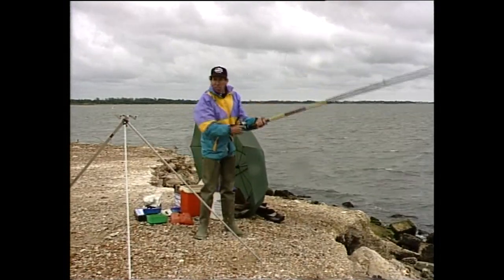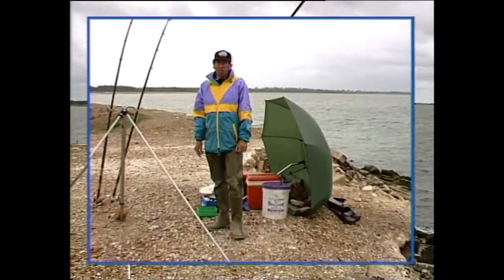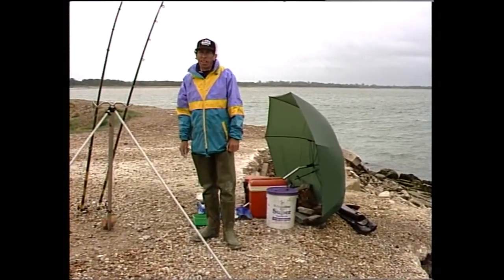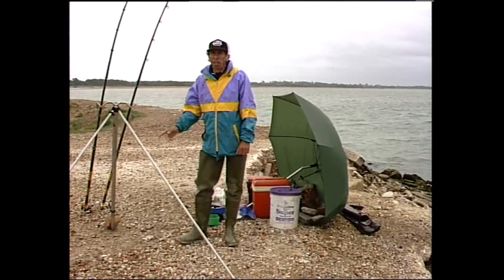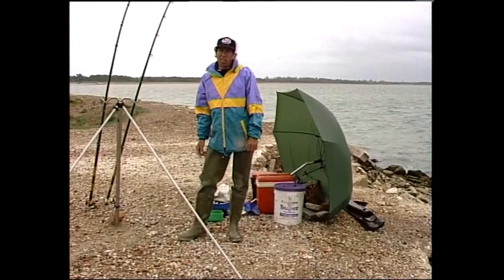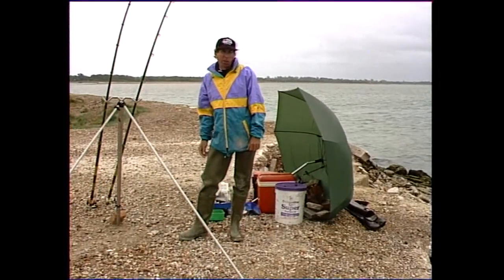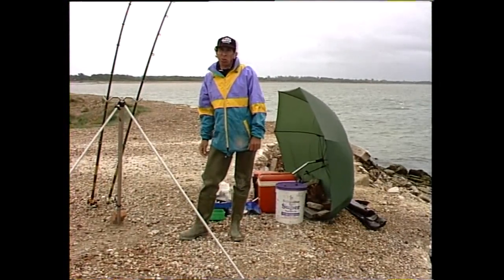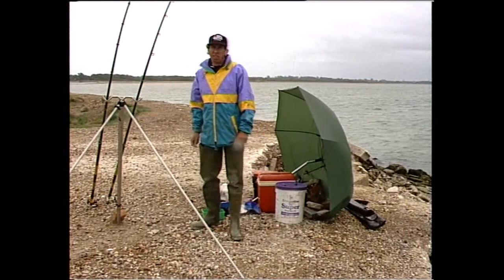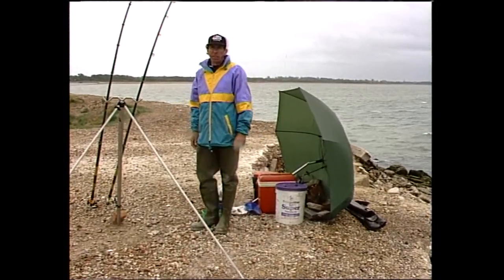Right, now we'll get to some fishing. I've got two rods out now. It's identical outfits, but I've put one out along about 100 yards and one about 25 to 30 yards. This state of the tide, we might pick up flounders and eels. They should be coming through about now. The short range rod's probably the one that's gonna get the most fish because it's close to the rocks down the bottom here. And that's where they'll be.